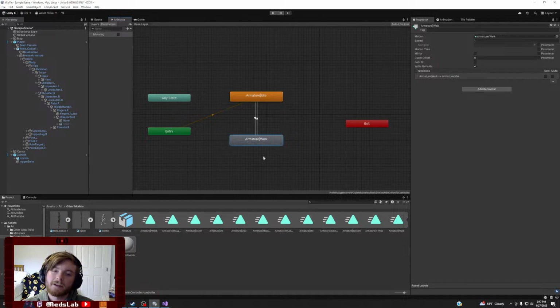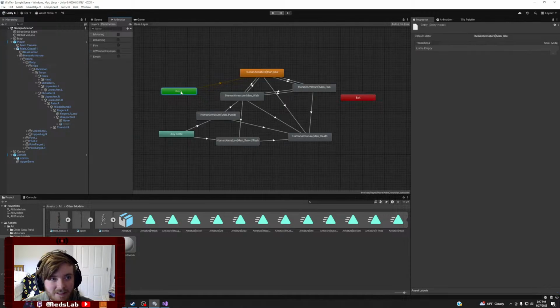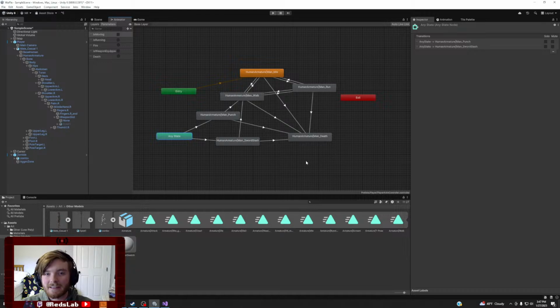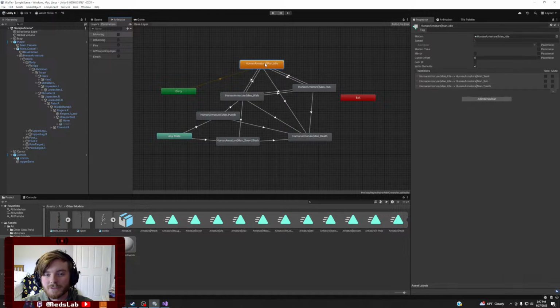But it's very easy to work with the animator, at least at a small scale. You can see all these animations right here, so I want you to imagine me just dragging all these in here and then creating a parameter for each one. So for instance, you can see how it can start escalating really quickly. Here is the player's animator controller. So we start at idle, but if we are moving, then we move to walk. But if we are idle and we're moving and running, then we go to run. And it keeps cycling from there.